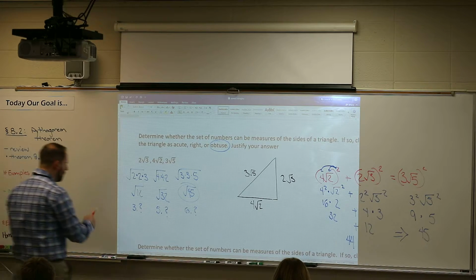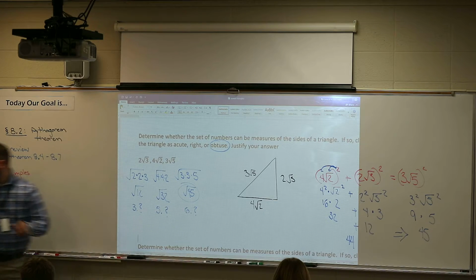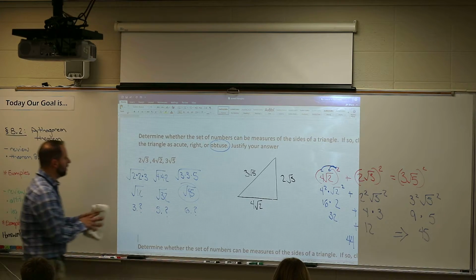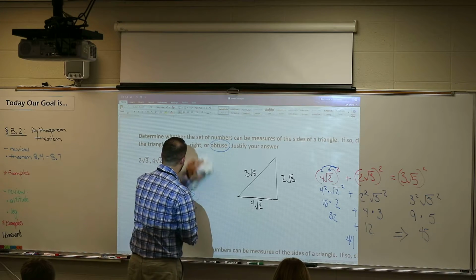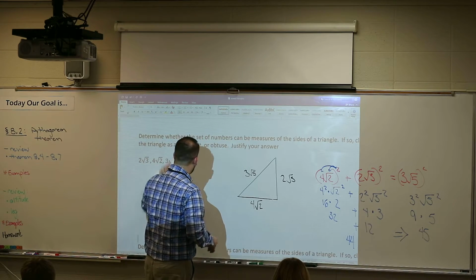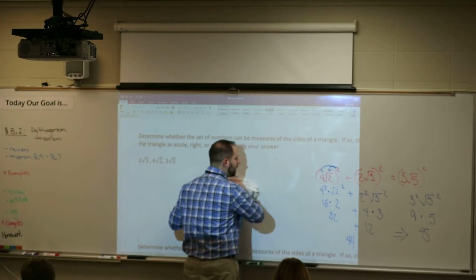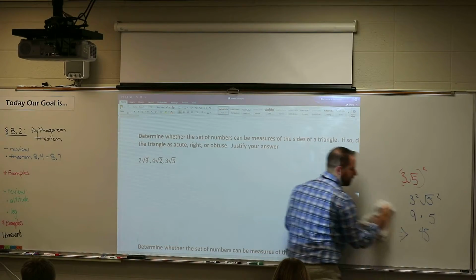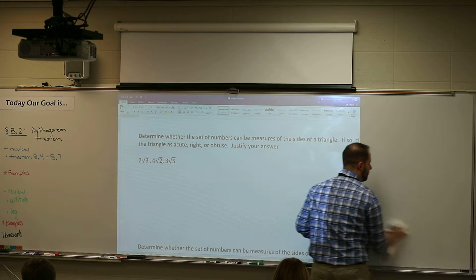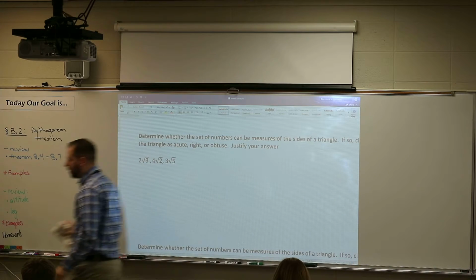Okay, perfect. I think we did that the Thursday before break. Now, the second type of problem that you can do with a radical is the problems we did on Friday, right before spring break, where you had to find a missing side of a triangle.